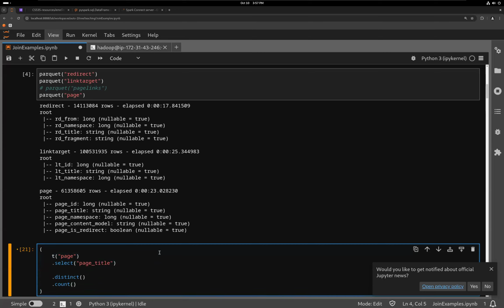Let's see. So let's do it without the select. Let's aggregate, and let's just do a count distinct of the page title.